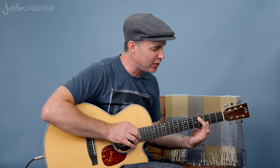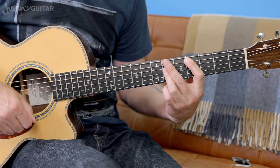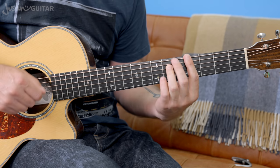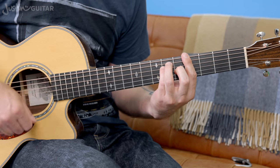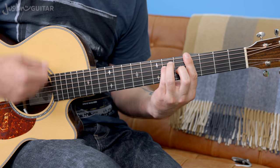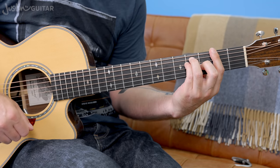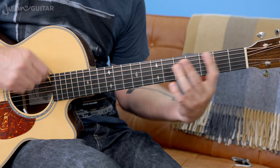C sharp, root note is the fourth fret on the fifth string. Now, often again in charts, you see it written as a G sharp. It just, it's not right. That's not Nirvana-y.